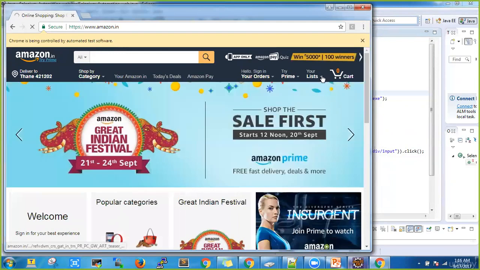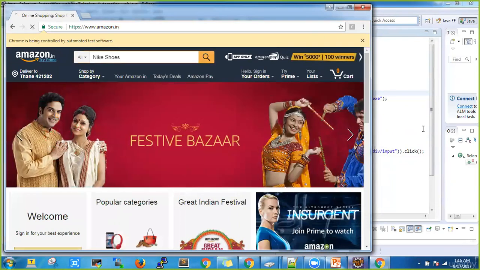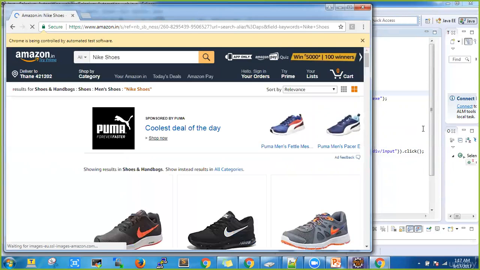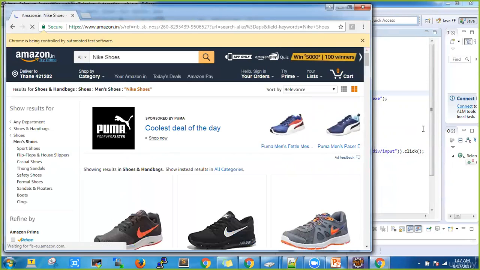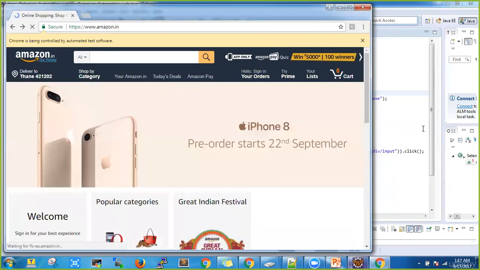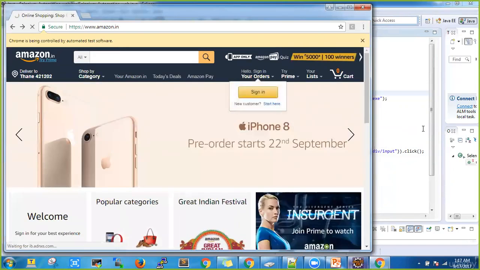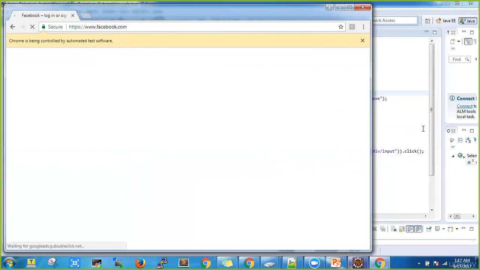That's fine. Now it will load that page, and it will enter Nike shoes. That's great. So we got Nike shoes here, and now it's again back on the original page.